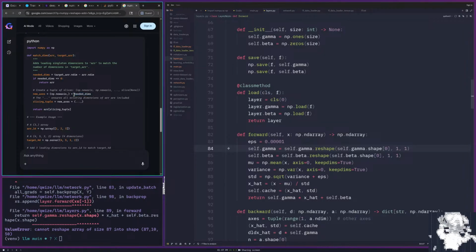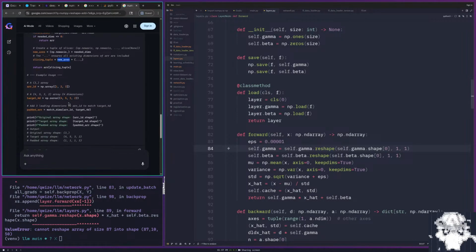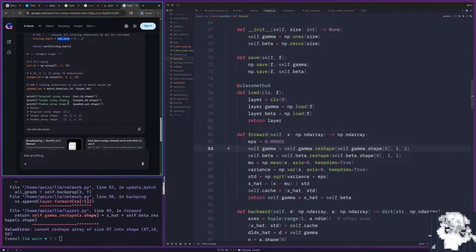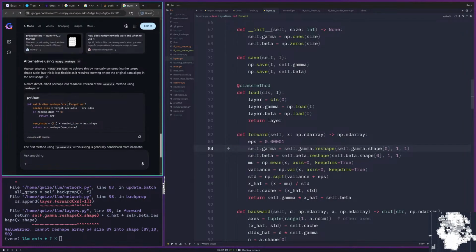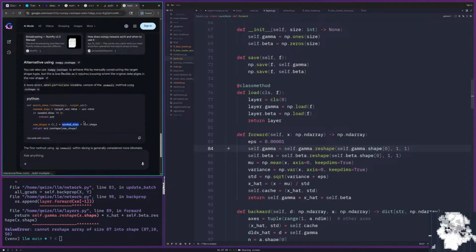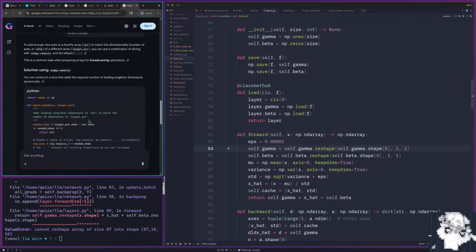I really got to do this thing. What is this? Yeah, okay. You just have to multiply it by needed dims. I wish there were a less weird way to do it.